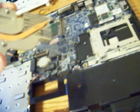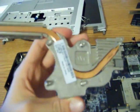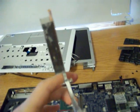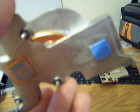I just thought that since we were removing a video card, and since this was right next to it, this is the processor cooling unit. I have to clean it off still because it's getting hot. So here's the back. I guess each one of those squares is for a processor. These are the two processors. One has red stuff around it, which I don't know why, and the other one has yellow. I guess it's just signal 1 or 2, but I'm not really sure. But I just wanted to show you that those are the processors, and this is the cooling part.